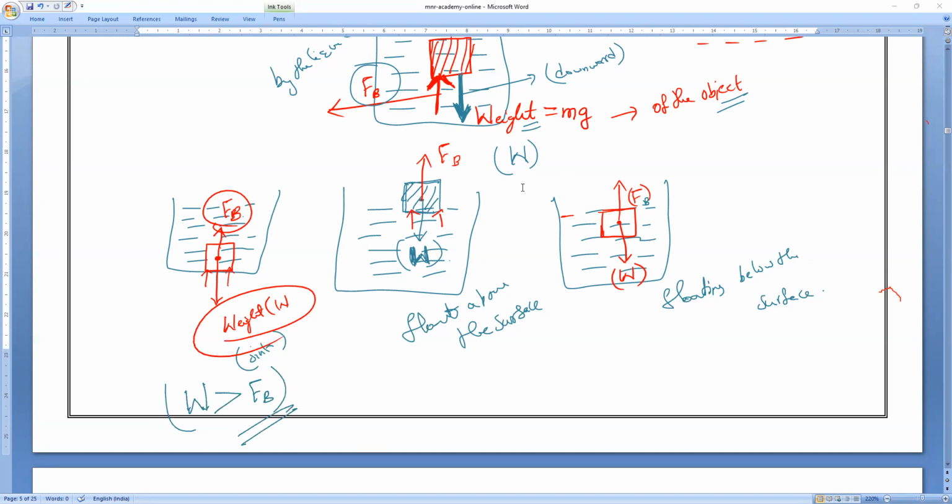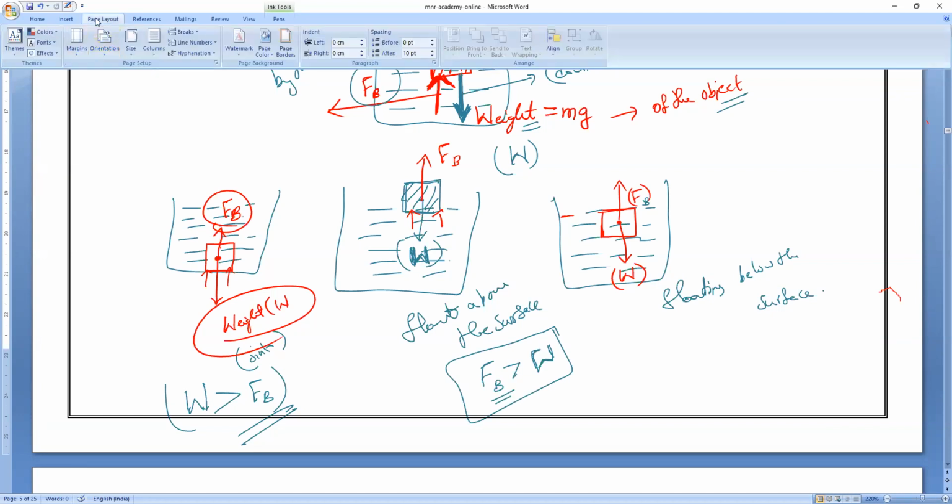Are you clear? Okay. So now you can check it. Next, floating. It is floating above the surface. Then which are you thinking is more, weight of the object or buoyancy force? It is almost came up. It is floating. So then what will happen? Who is greater, everybody? Buoyancy force is greater than weight of the object. That is the condition which you have to remember. Weight of the object is less than the buoyancy force. That is what you have to remember. Okay, guys?